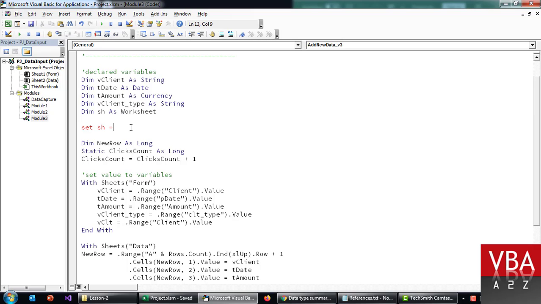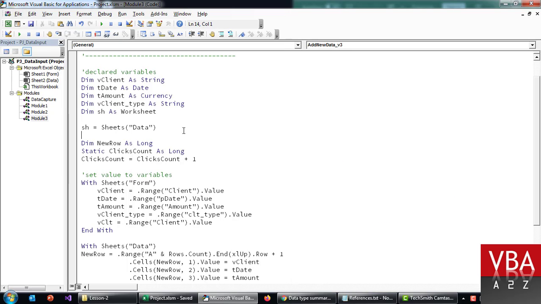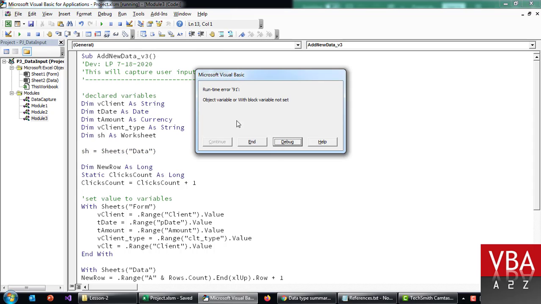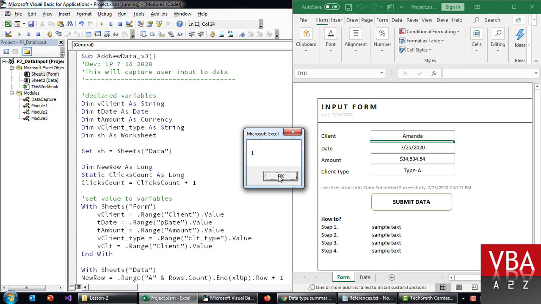Now if I just say sh is Sheets and then specify the data sheet like that, and run this, it's going to give me an error. For this type of object variable, you need to use the word Set in the beginning. That's the only difference. So if I run this now, it's all good.